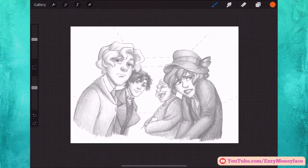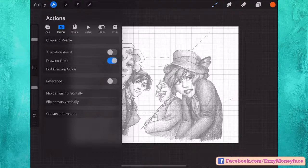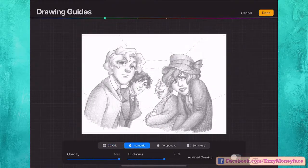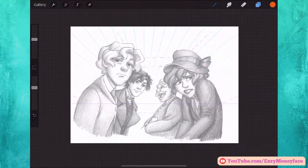Okay, hold on. First I'm going to start with this grid. A drawing guide, and then I want to change this to perspective. Tap to create a vanishing point. I think the vanishing point will be pretty low. Pretty high. Maybe there. Yes. Let's pretend it's there. And let's pretend it's a bit more to this side. Let's try this, guys. I'm willing. Then we just have to say drawing assist to clip it there.